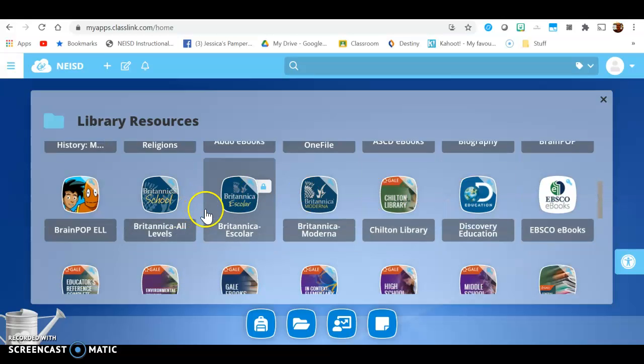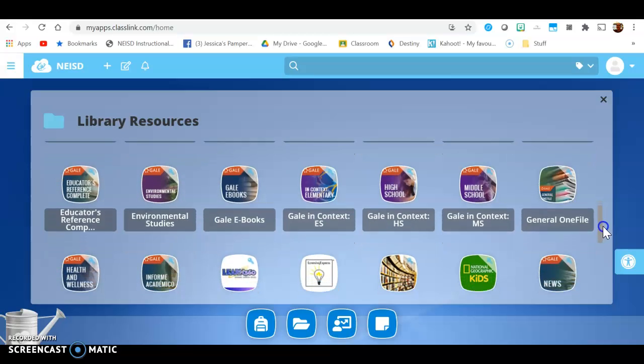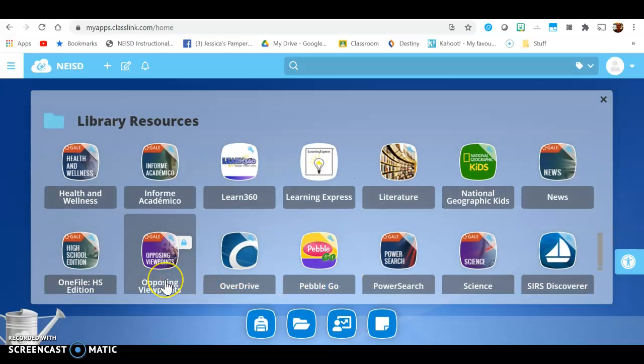For this project, there's several that you can use. You can use your encyclopedias, you can use any of the Gale resources that you wish, but I want to focus today on two specifically, and that is Gale News and utilizing opposing viewpoints. This project, you're going to want to know two sides of an issue, and so opposing viewpoints does have both sides. A lot of times, so does our Gale News. So just make sure that you are utilizing resources that give you both sides of issues.